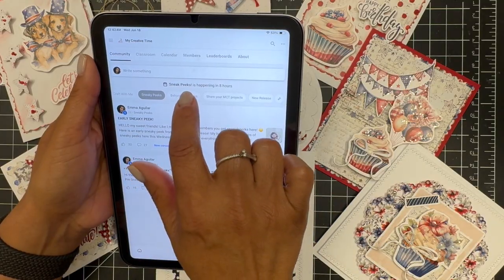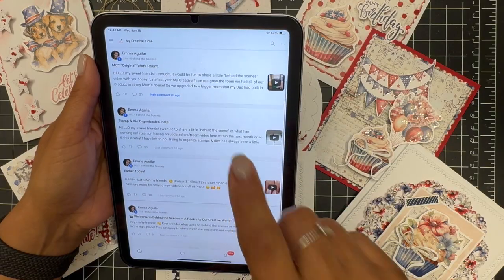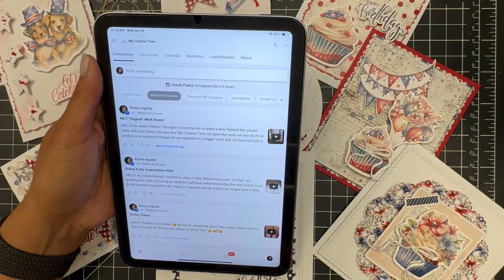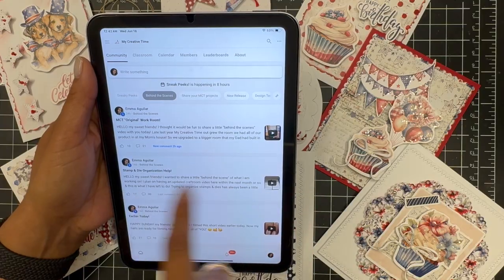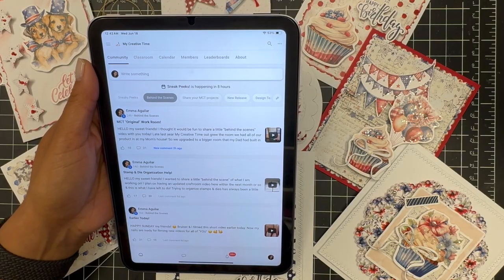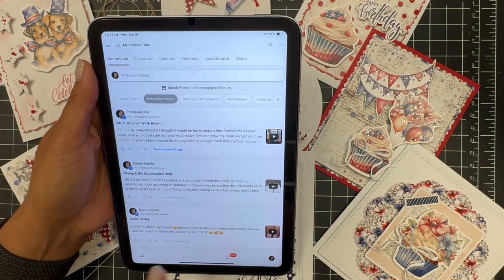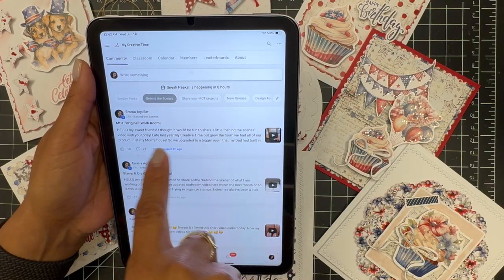Okay. And then the next tab is the behind the scenes. Now, this is basically just a behind the scenes into my creative time life. I went ahead and showed some cute little stuff, like some stamp and die organization. I needed help with that because I will be filming a new craft room update video. Again, it's just going to be in this platform, and that's going to be coming up in the next month or two. Maybe next month. I'm shooting for that. And then I was able to show my original workroom.